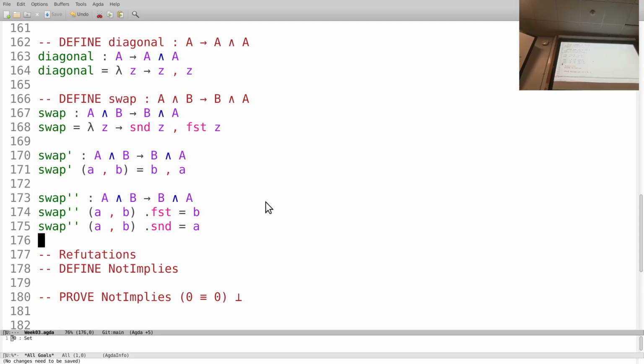Whereas in the middle one, we do a bit of looking. We've got something on the left-hand side. We're taking it to pieces. We're making the problem simpler. And then when we're ready to build the pair on the output, that's when we cross the equal sign and start building stuff up from the pieces that we picked out.